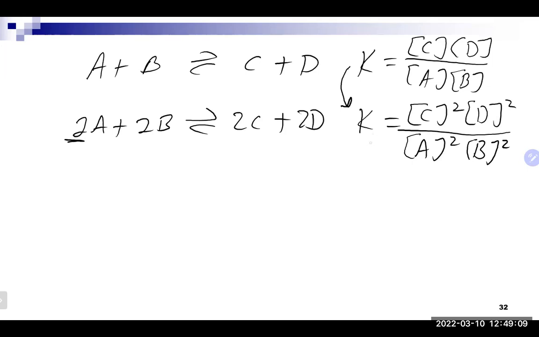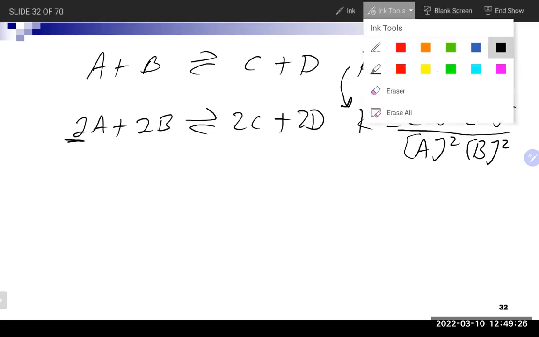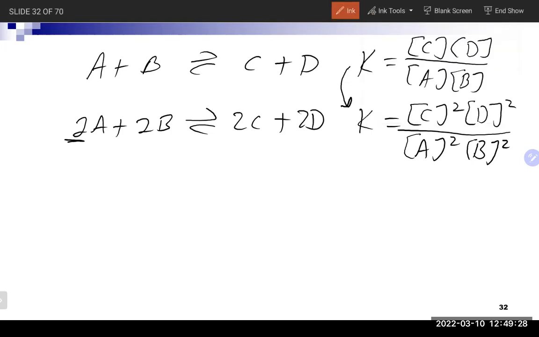So if you have to multiply a reaction by a common number, how it affects the K value is you take the K value to whatever that common number is. You multiply it by 4, you take it to the 4th power, you multiply by 2, you square it, and stuff like that. So that's another very common manipulation that occurs with these types of reactions, where you might have to multiply by a common number.